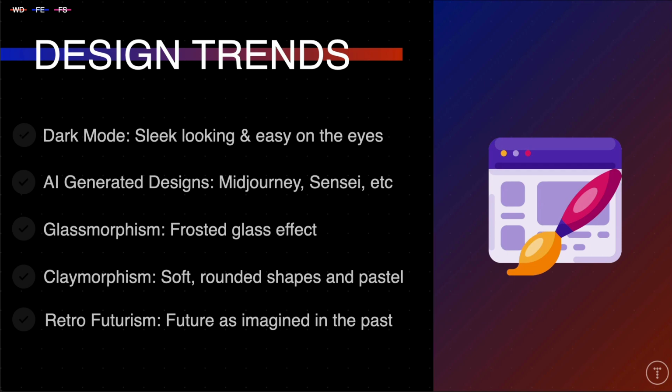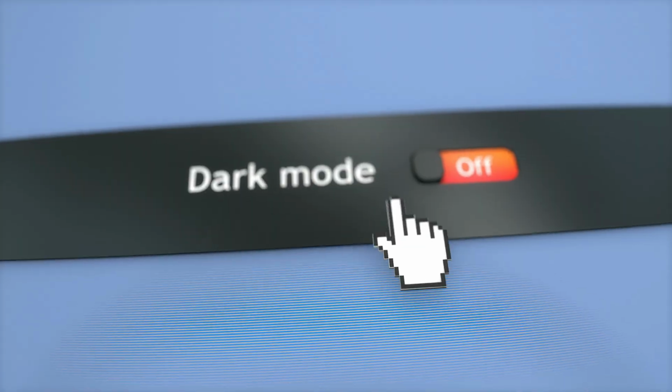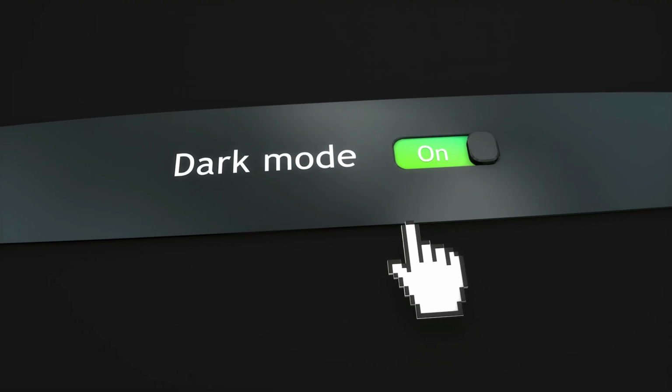So trends for 2024. Dark mode is obviously extremely popular. It has been for a few years. I think it's because it's easier on the eyes, and it's also more energy efficient, and it looks better, in my opinion at least. I personally use dark mode on everything because I actually get floaters in my eyes if I stare at light screens too long. So it's actually a health thing for me. But I know a lot of people like it, and it just seems to be everywhere, whether it's just straight up dark mode or you have some kind of toggler on your UI that will toggle dark and light.